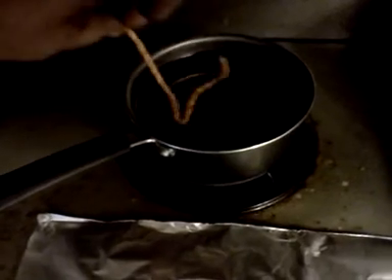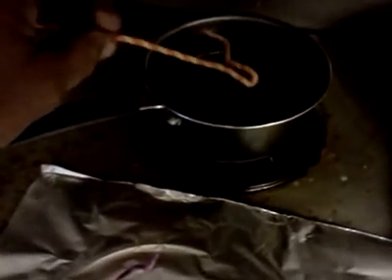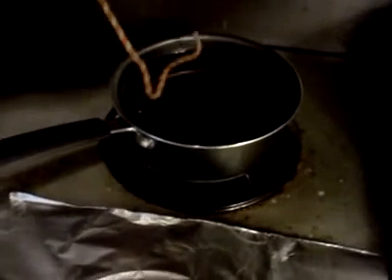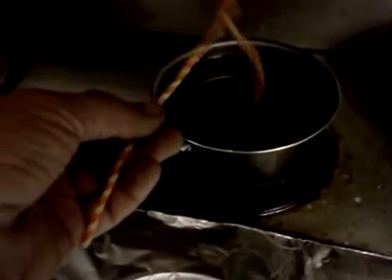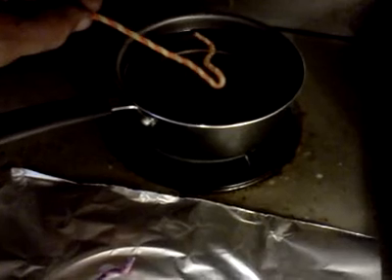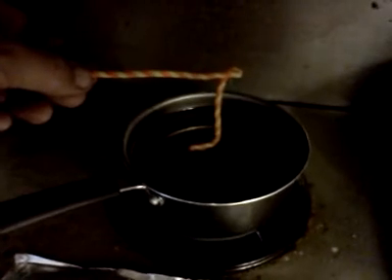Although I know candle making is a big hobby — it's something I haven't investigated, so this is just an idea I had, and there's probably a safer way to do it. Now that I think about it, that tinfoil is probably not a good idea, because the spot where the thing is resting is probably flat. So we'll just sit here and let it cool like this for a while, and I'm going to turn the camera off and reheat that other one and cool it like this.